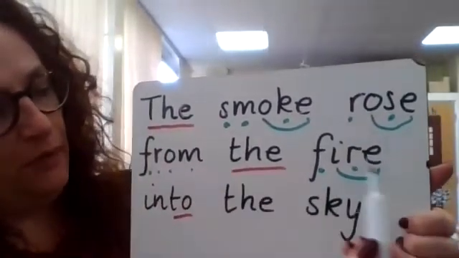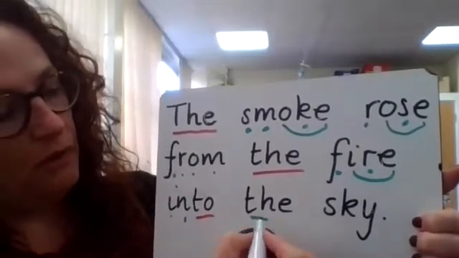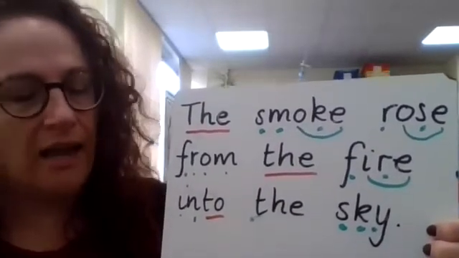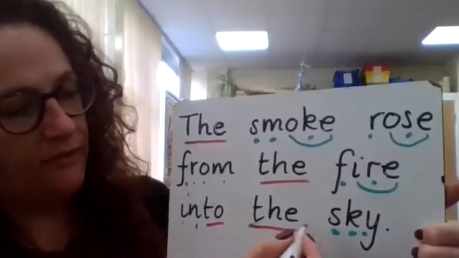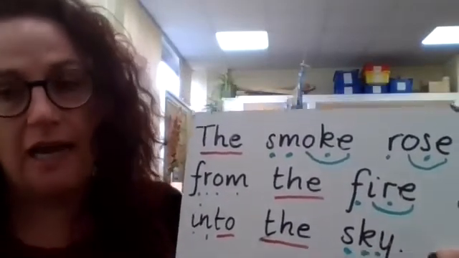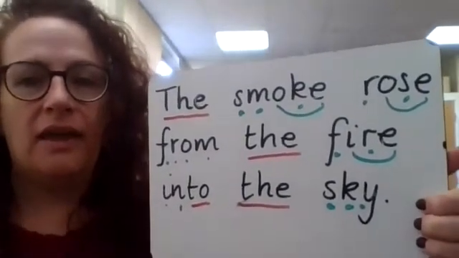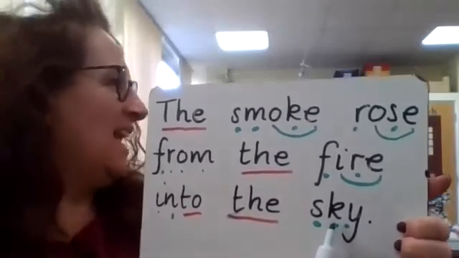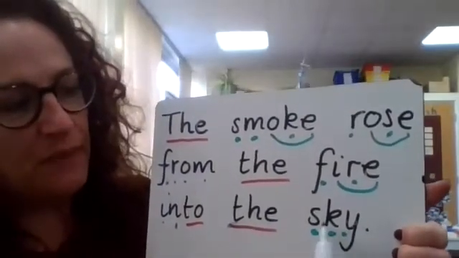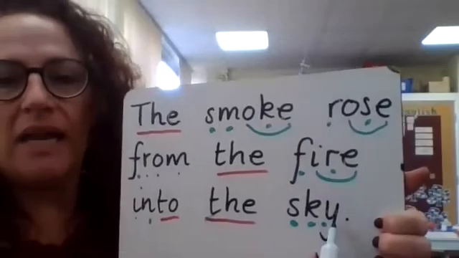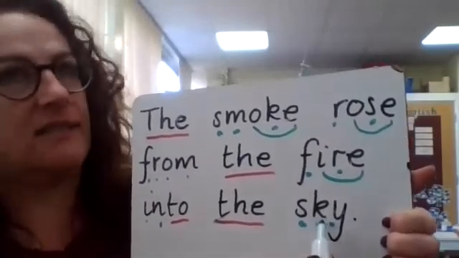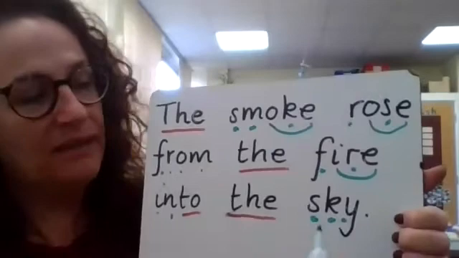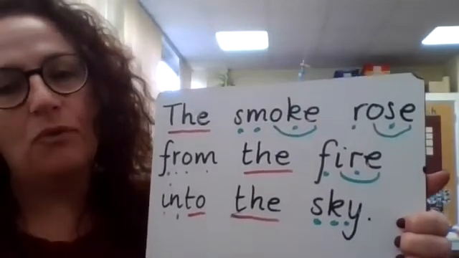The smoke rose from the fire into the sky. Into the sky. We should know when there's an I sound on the end of a word like buy and my and try. It is the Y sound. Why can this not be a C? You're right. Because if it was a C followed by a Y, it would make a S sound, wouldn't it? So it would say sigh with a S for this and a S for the. So it has to be the K because otherwise it would be a soft C.